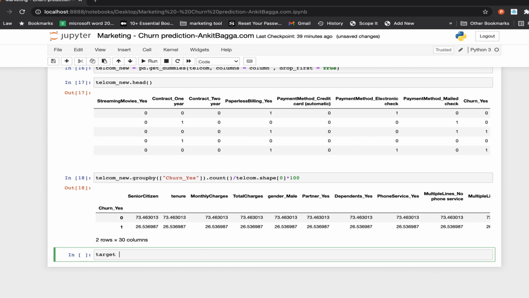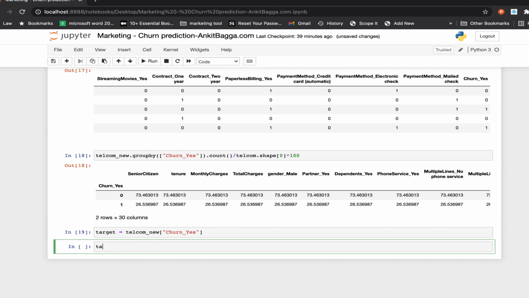Next up, we will divide this into the target variable, which is telecom new churn yes, and the variable columns, which is basically everything once you drop churn yes here.